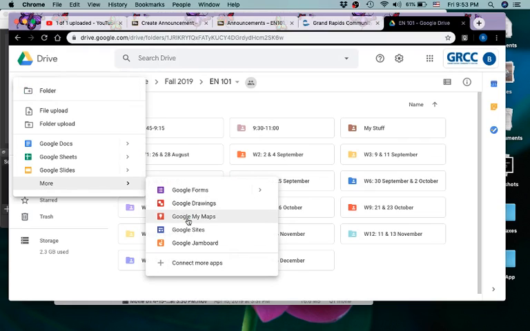You could do stuff with maps. Google Sites would be kind of like a bare bones, basic sort of blog-ish, website-ish sort of thing. And it's actually pretty useful. You can add in video and pictures and all kinds of stuff into that. You can add in all your different documents and create your own little website sort of thing, or a portfolio of some sort. And then Jamboard is kind of fun.